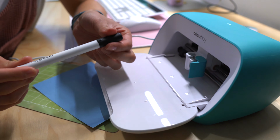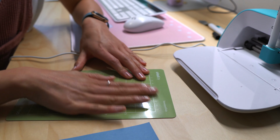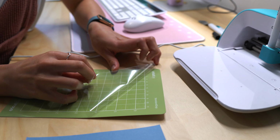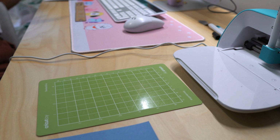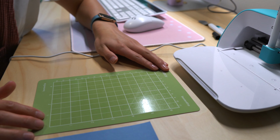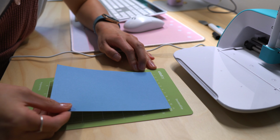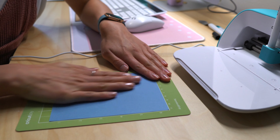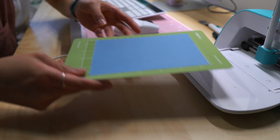And for my piece of paper, I'm going to stick it onto my Cricut Joy standard grit mat. That's the green one that came with it. There is a plastic film on it, so make sure that you remove that first before sticking anything on there. I might save the film for later so it doesn't lose the adhesiveness, but I'm just gonna stick it right in the middle, line up the corners, and just smooth it down so it doesn't shift when the machine is drawing on it. So let's load her up.